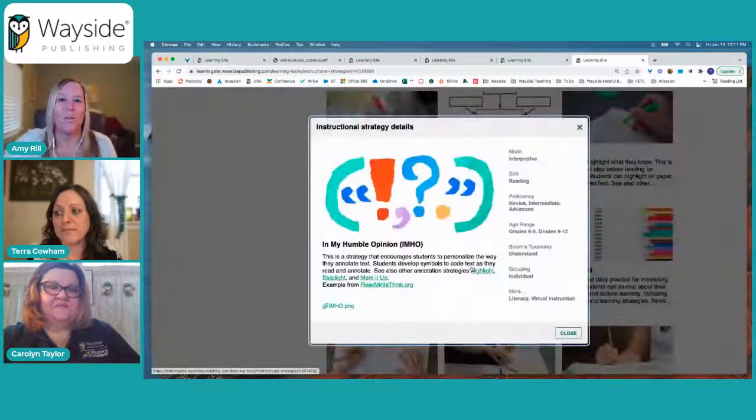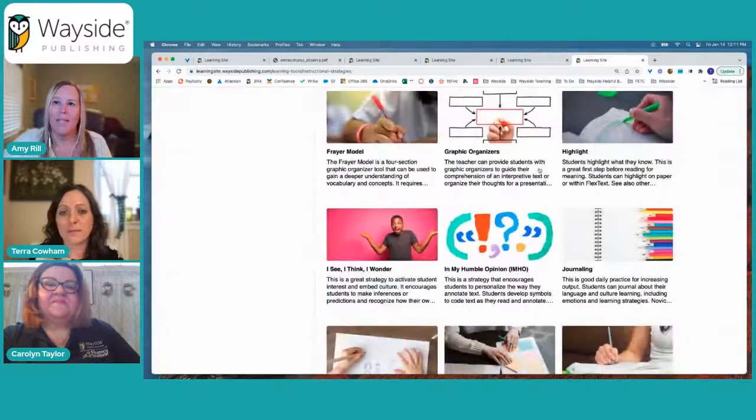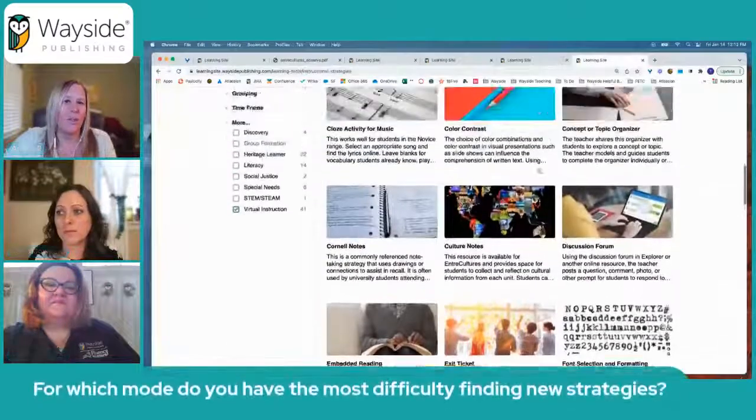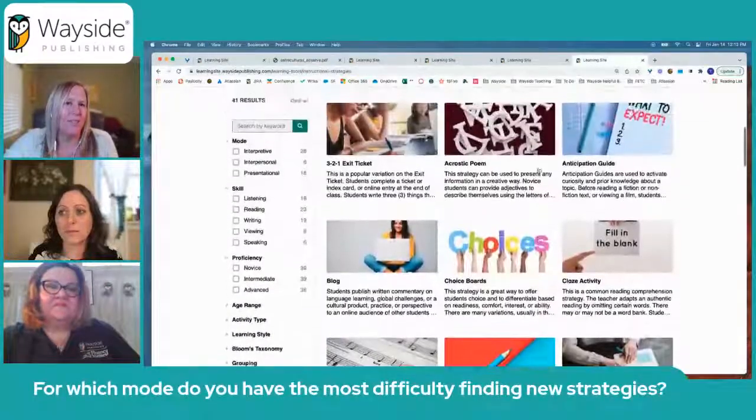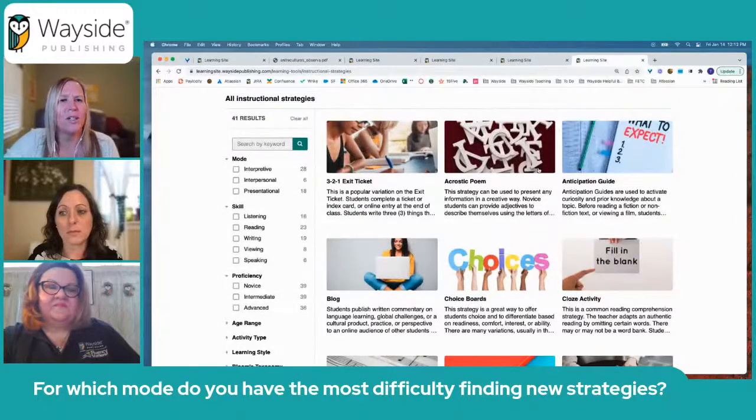This is the perfect way for you to find things where you need a little extra boost. So are there any types of modes that you particularly have difficulty finding strategies for?